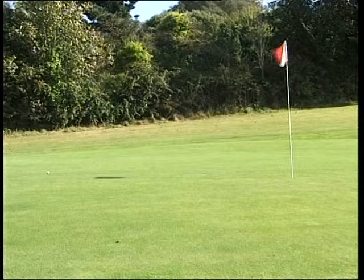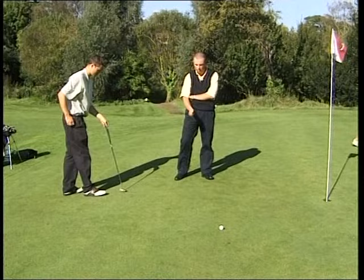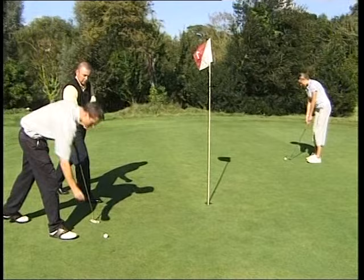Now Danny's ball's landed on the green here. It's come down, it's made a little hole we call a pitch mark. So he must repair that as general etiquette. Okay, tap it down. Then because he's closest to the pin, normal etiquette in this circumstance is to actually mark the ball, take it away and clean it.